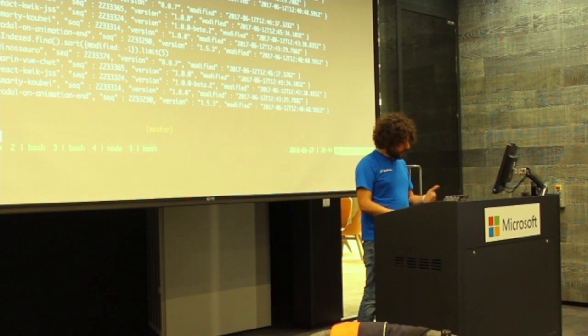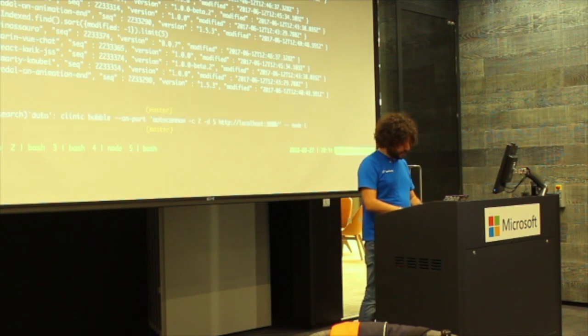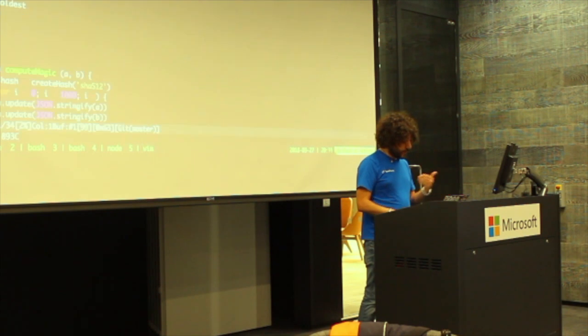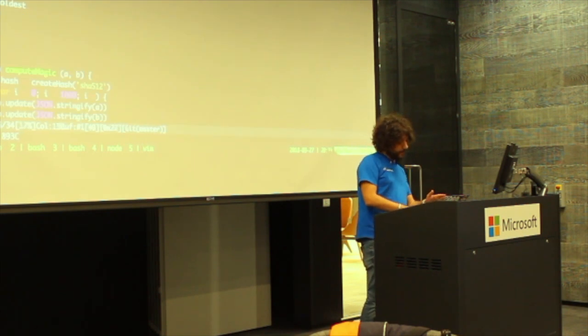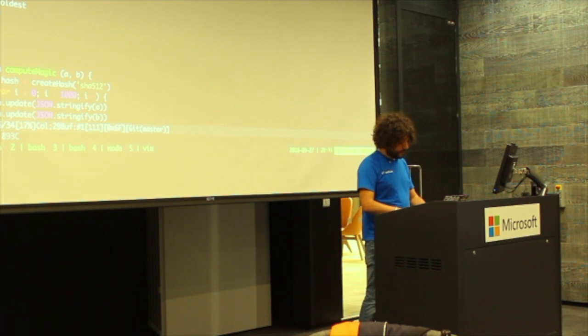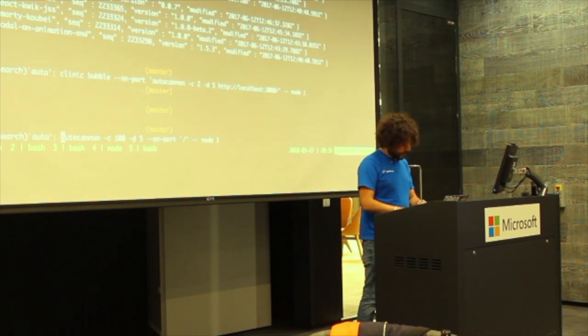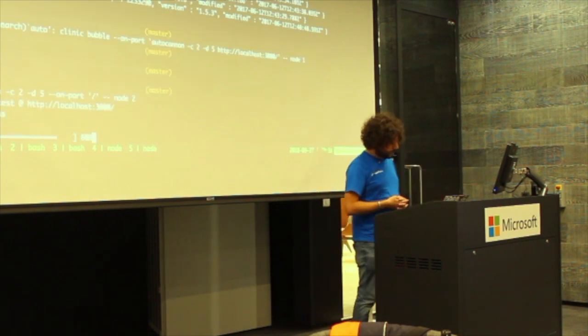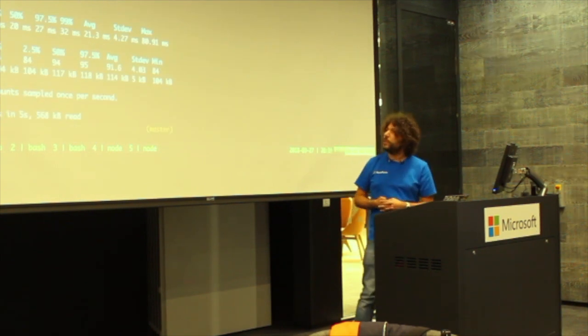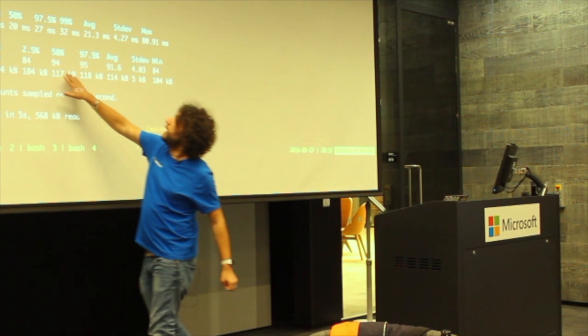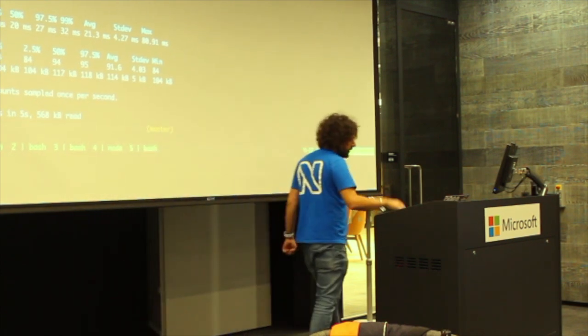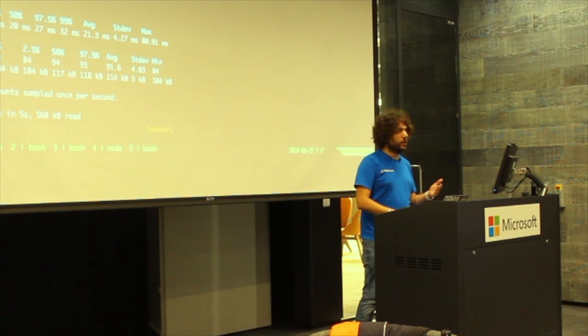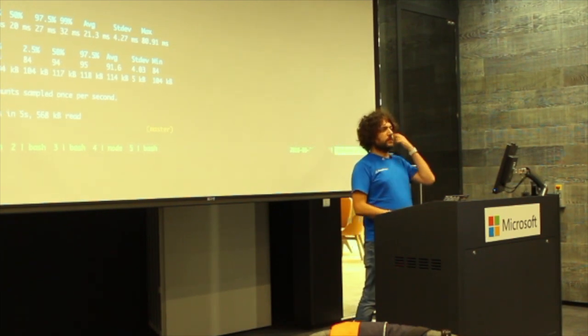So now it's time to validate if our assumption is right. We change the collection to modules index, and we see if this has improved things. We do the same thing that we did before with two connections, and we see how it goes. Hey, it's running, it's ticking. And now it's doing 94 requests per second with two concurrent connections, which is a pretty good improvement for a tiny fix.